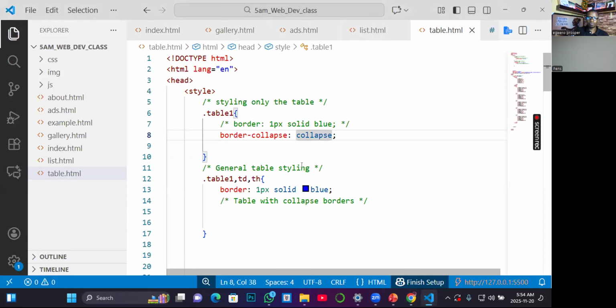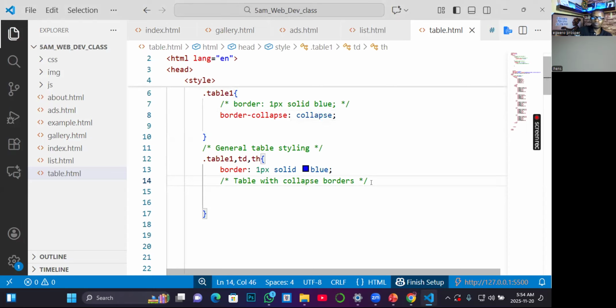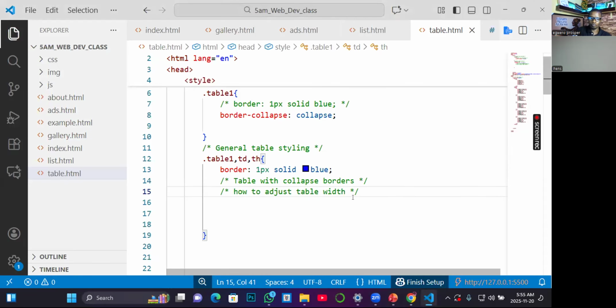I hope you are taking the heading the way I'm using comments to explain that. As you are writing in your notes, you take this word heading, you write this as an example we use. Now, the next one is how to adjust table width. So how do we adjust the width? Like I just told you, we want the width to either be smaller than this or to fill the entire page. So you are going to use a property called what?